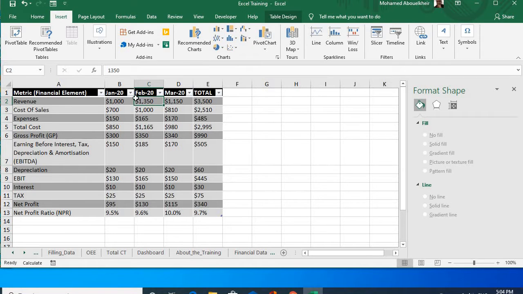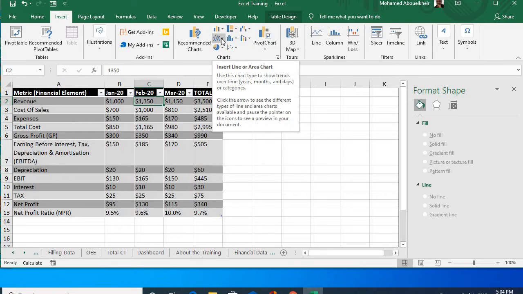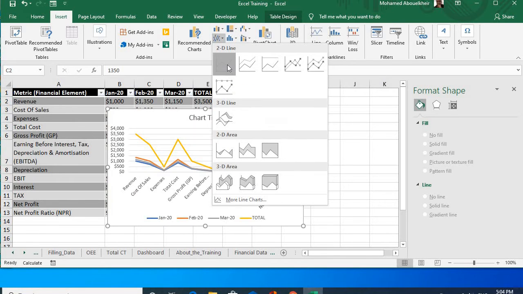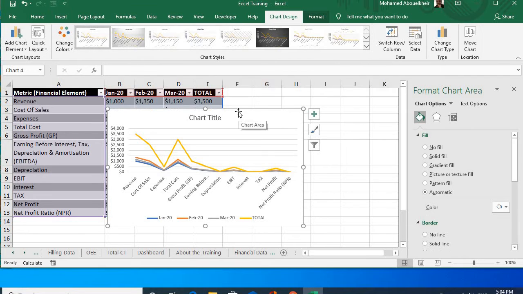Now as usual, I can just go and create a normal line chart, and Excel most of the time is a smart tool that just creates whatever it thinks you need.